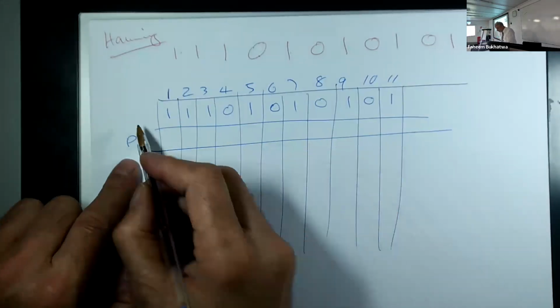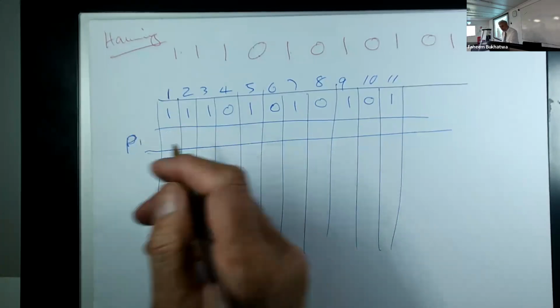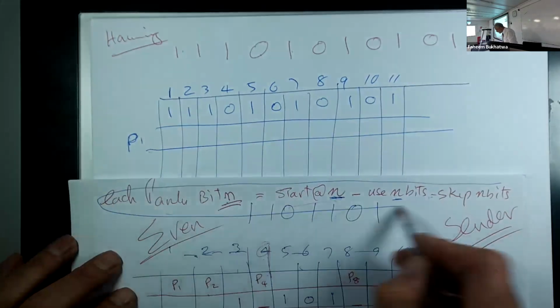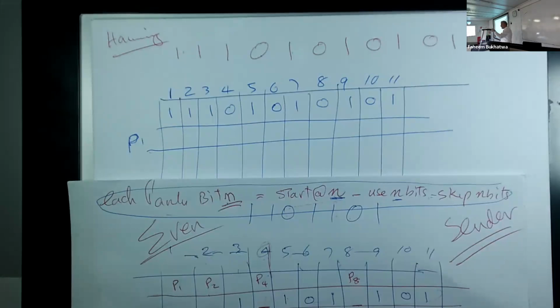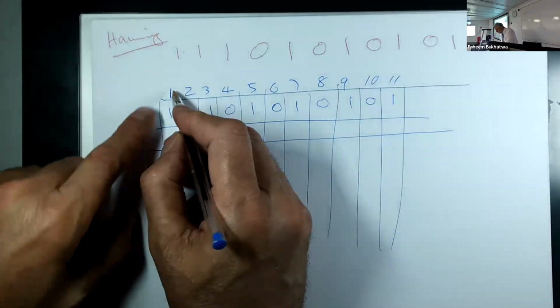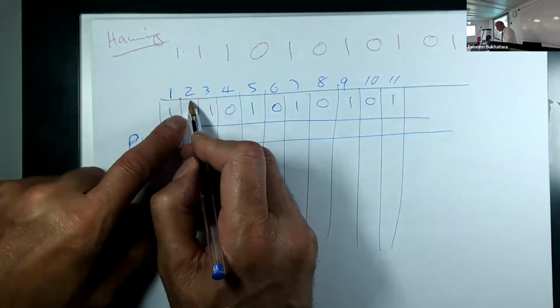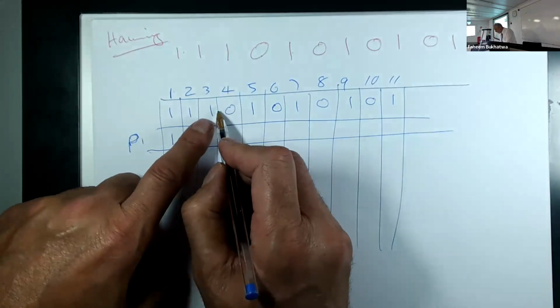What columns make up the group with parity one? Okay, so this is the song you should learn or remember. For parity one, start at 1, take 1 and skip 1, take 1 and skip 1. If it's 2, you start at 2, take 2 and skip 2, and so on. So at number 1, we start at number 1, take this one, and then skip number 2, go to number 3 and write it down.